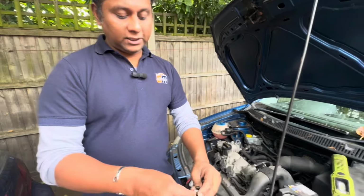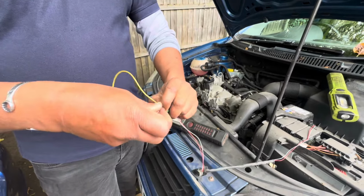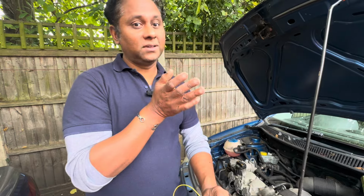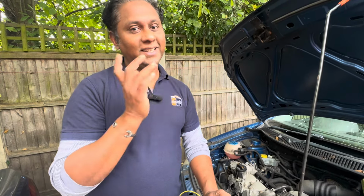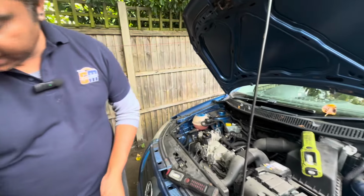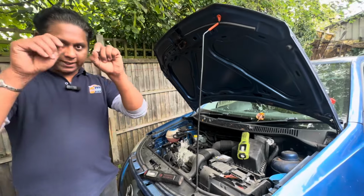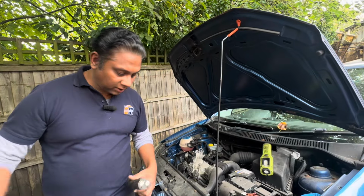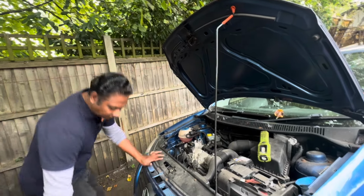If you do it this way and your reverse light does not work, it's somewhere wrong with the wiring, a little bit more complicated problem. However, I'm going underneath to have a look, remove the connector from the switch and see what's going on. Then after that I'll come back to you.